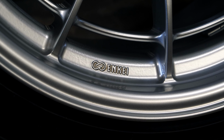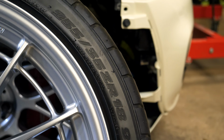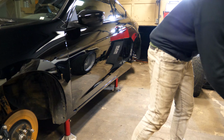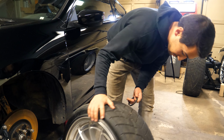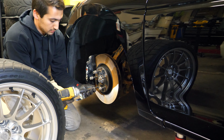They're super lightweight, big brake hit friendly, and they have two 55-35 R18 Toyo Proxy R1Rs wrapped on all four corners. This should be more than good enough for the street. With my hub-centric rings installed in the center bore of each wheel, it's time to mount them.